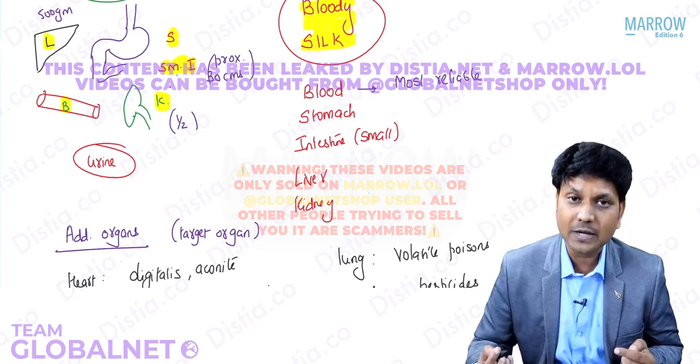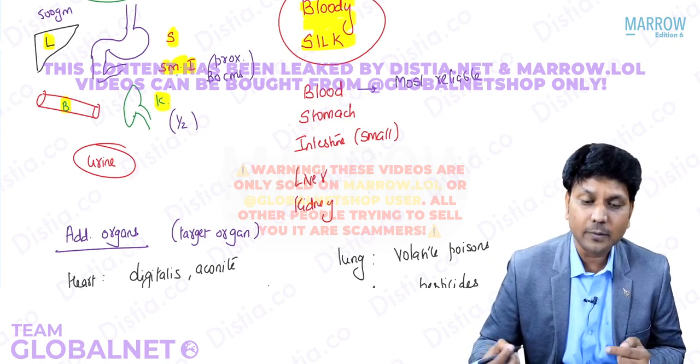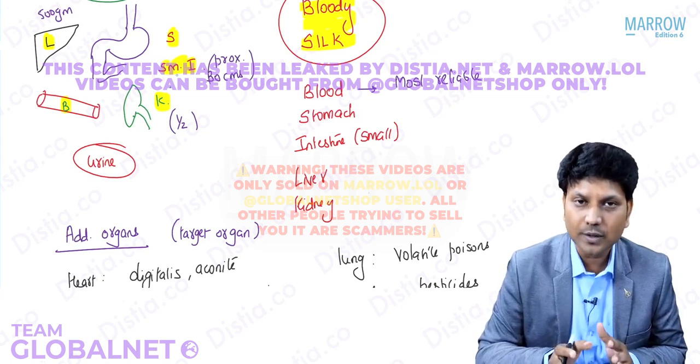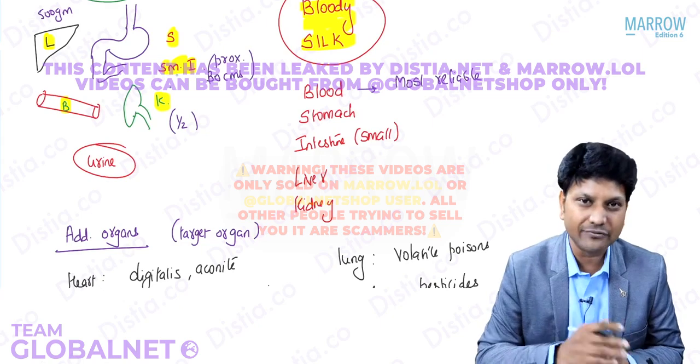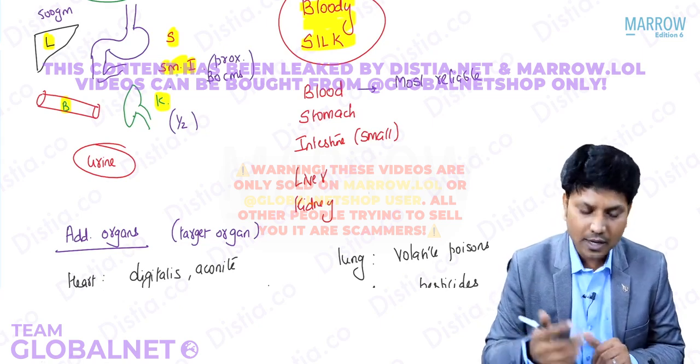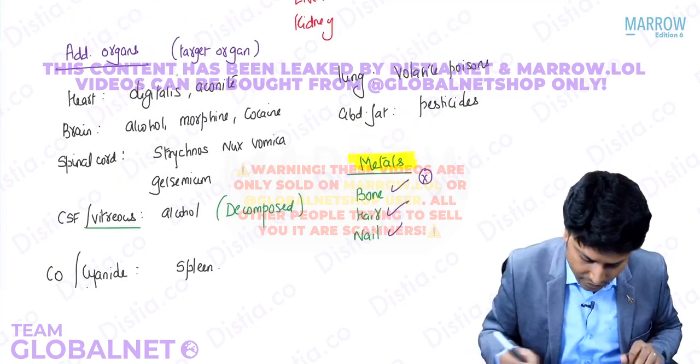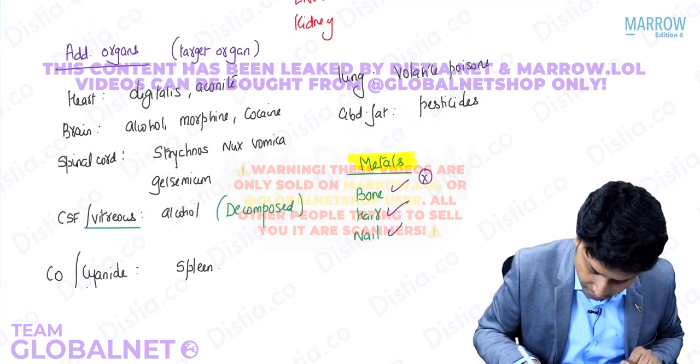But if you're preserving it for an infant, the whole small intestine, the whole liver, the whole kidney have to be preserved. If it is for only infant. Okay, routine organ is over, and I've also told you additional organs. Additional organs, I told you the key word that you have to remember is the target organ.